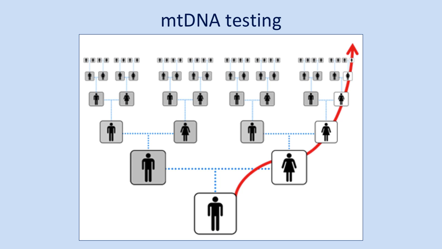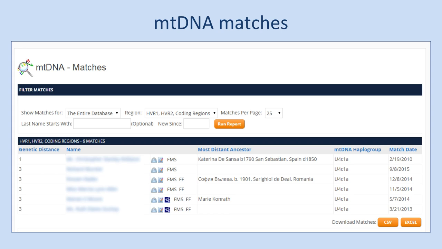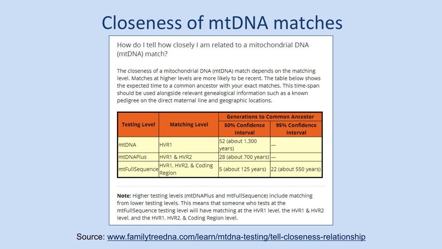The second test is the mitochondrial DNA test, which follows the all-female line. It's passed from a mother to all her children — male and female — but only females pass it on to the next generation. When you take the test at Family Tree DNA you get a list of matches — mine are all quite distant, with people sharing ancestry from Spain and Romania. It's really only exact matches we're interested in with this test. Family Tree DNA estimates that if you have an exact match, your common ancestor lived about 550 years ago, though this figure may actually be much more distant.